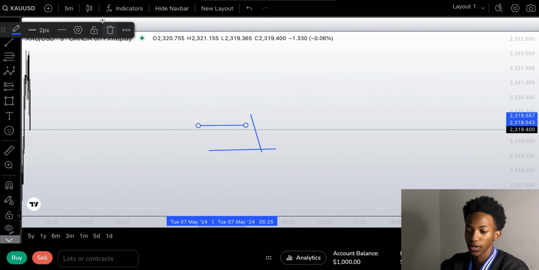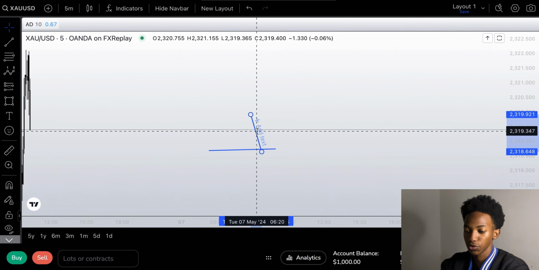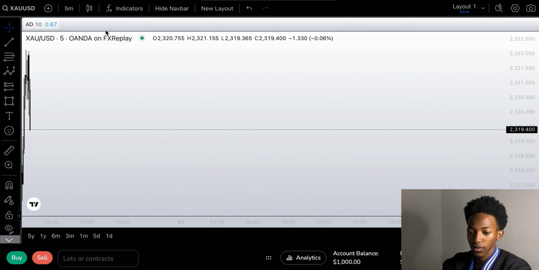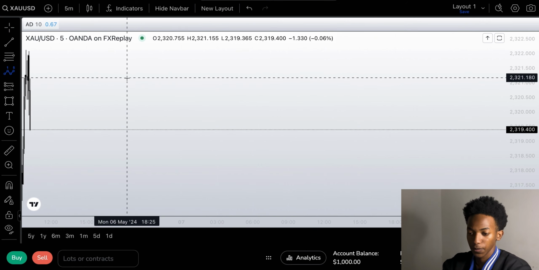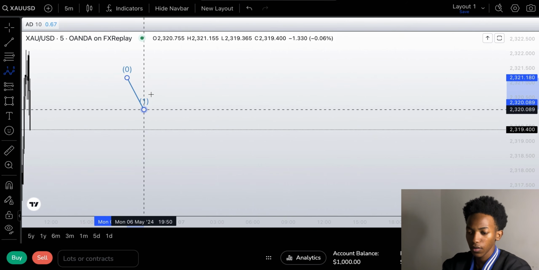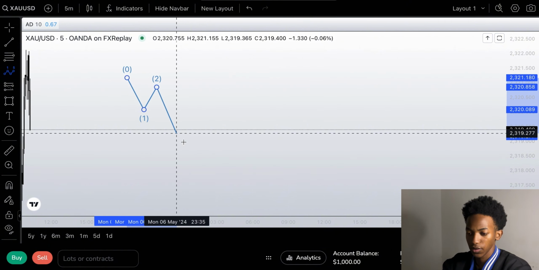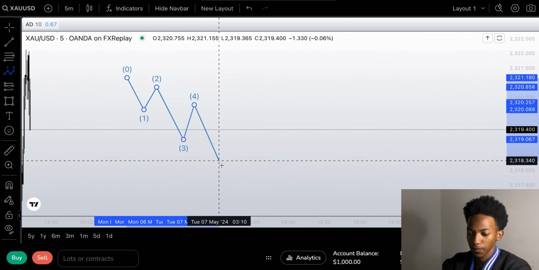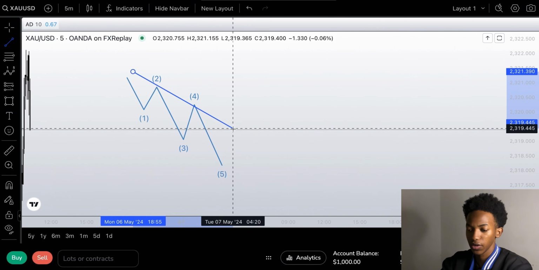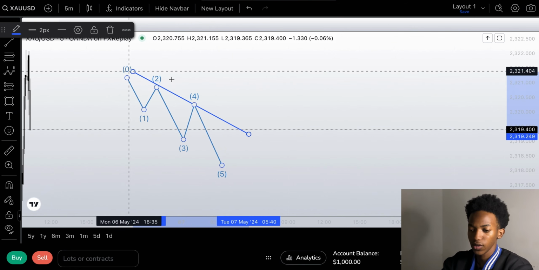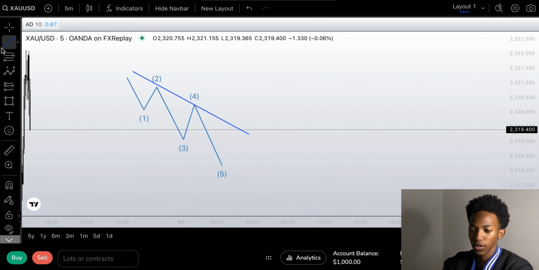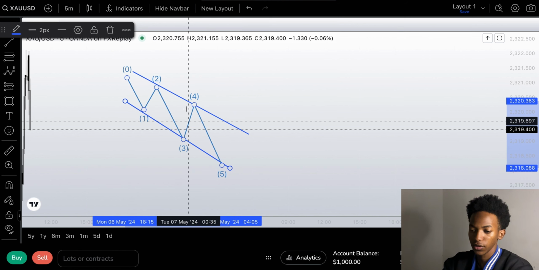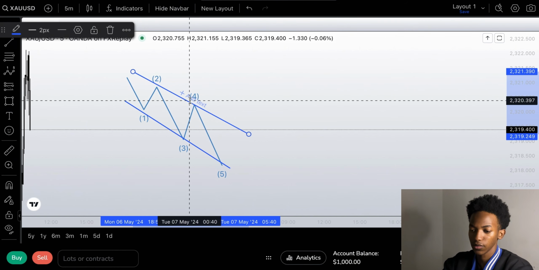What if it's a market trend? What if the market is trending? How do you identify liquidity? So let's say we are going in a downtrend, right? This is our downtrend, and the market is making lower highs and lower lows. So this is our trend line right here. And what does this represent? We've got liquidity on either side, on both sides, right? We've got liquidity on the upside and the downside.